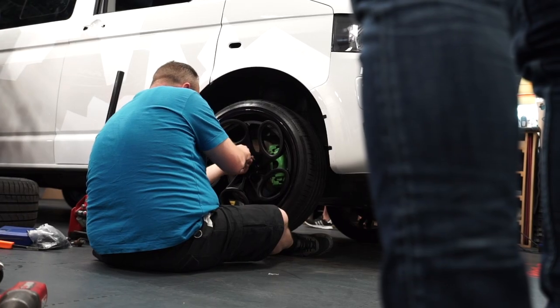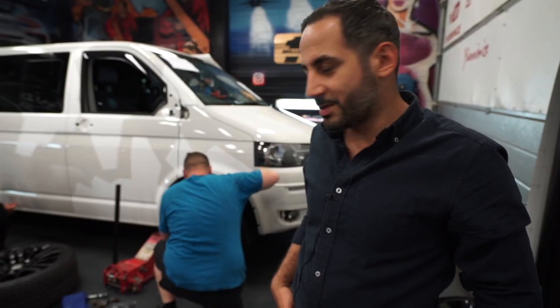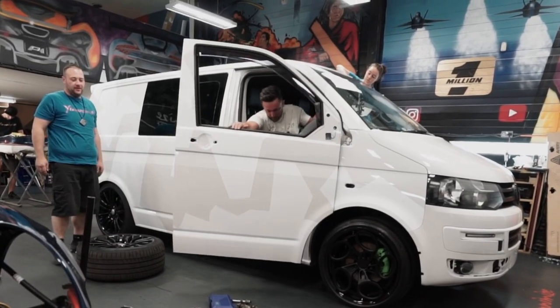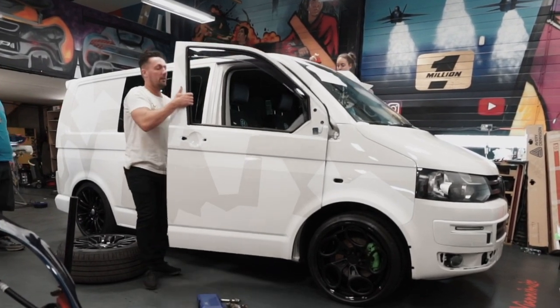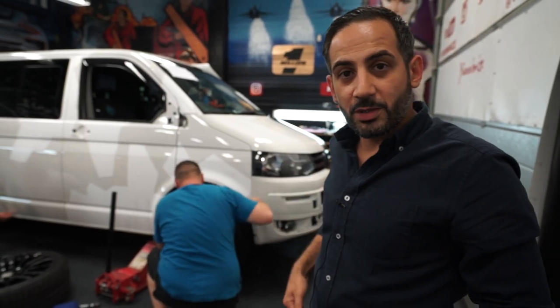So the Rotiform wheels are going onto the Transporter T5. Mike's just getting the torque settings on the first one up to 130. They're a bit special, these wheels. If you have a closer look, they're a bit different, but they look quite cool. And once that's done, the van goes back down onto the ground. Amelia will finish off the camo on this side and then get it out and get it gone.